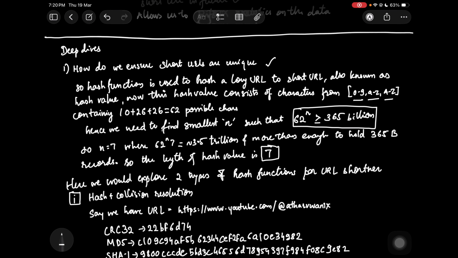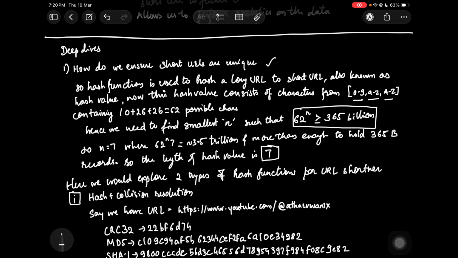So if we have a short code of length n, the total unique combinations we can generate is 62 power n, because we will have n slots, and for every slot we have 62 possible characters.